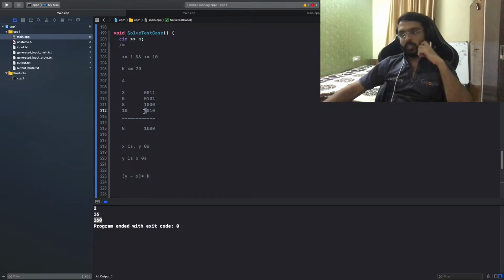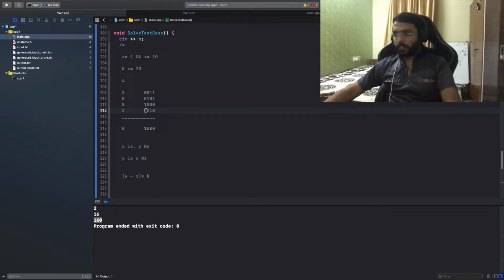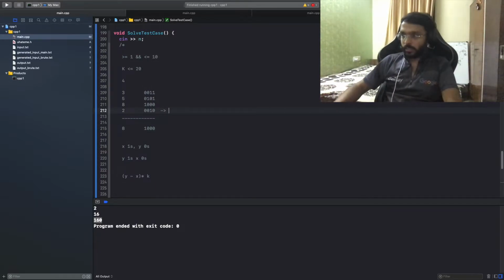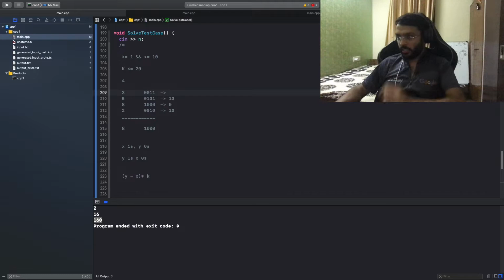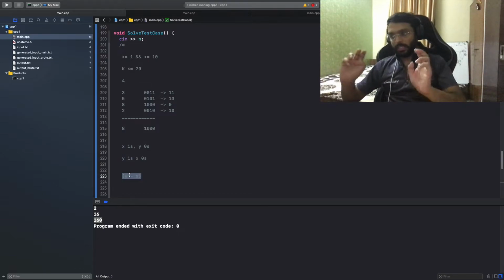Because had it been just one initially, let's say instead of this 10, this is 0, which is like 2 over here, then what would happen is if I take an XOR with 8, 2 becomes 10, that is an increase of 8. 8 becomes 0, that is a decrease of 8. 5 becomes 13, that is an increase of 8. And 3 becomes 11, that is an increase of 8. So overall, the sum of these will increase by 16, which is y minus x multiplied by k. I can divide by k. So I am able to get the y minus x value.